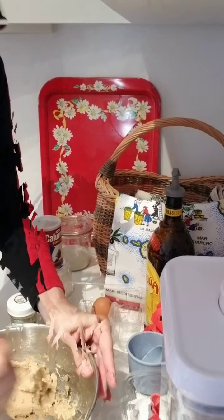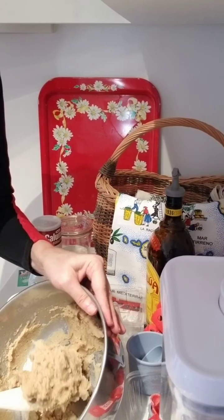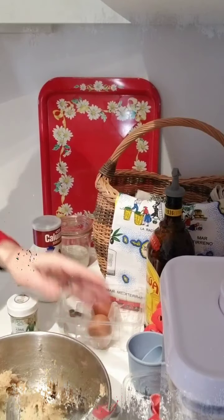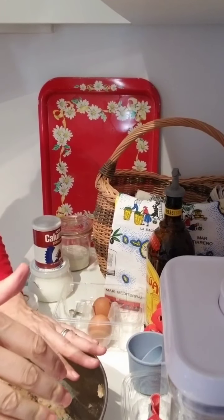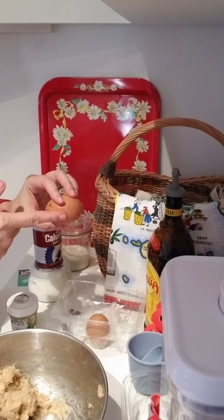And look at this. Here I managed to cream that butter and sugar just with a wooden spoon. All right, so we've got our creamed butter and sugar. Next step will be to put the eggs in.